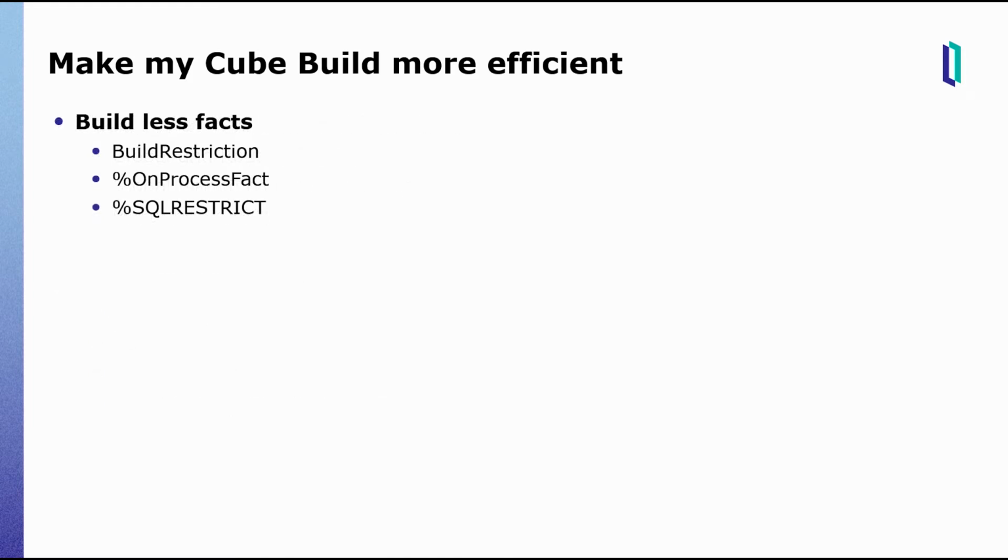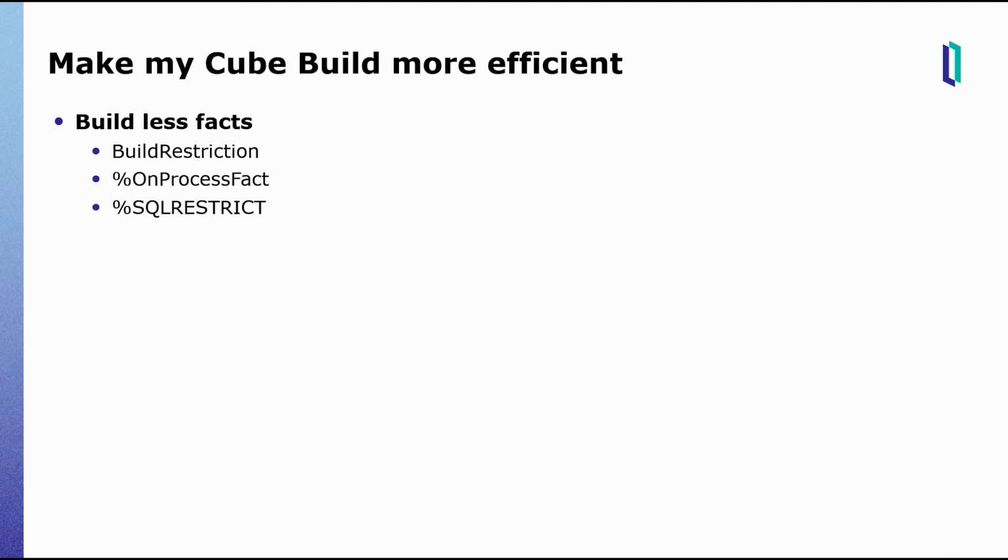This is an interesting one that not a lot of people think about. It's actually building fewer facts. So you don't necessarily need the billion rows. We have all sorts of ways to restrict the number of facts and add logic to only get the information you need and not get everything. We tend to always want everything because, what if? But again, going back to trying to be more efficient, those are some tools you can use.